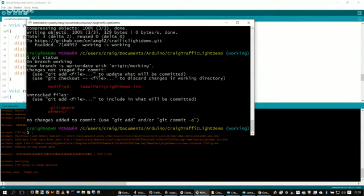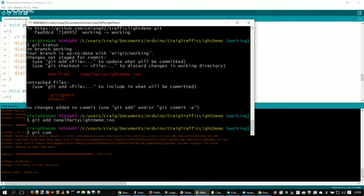Okay, so I'm using Git, and we can see that we've modified the Jamal Party Light Demo INO file. And I'm basically going to go and say that I want to add it and do my Git commit.